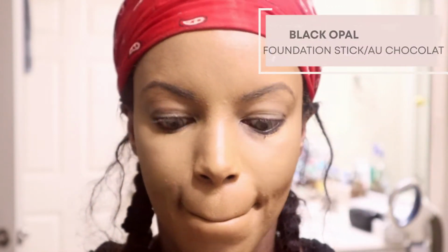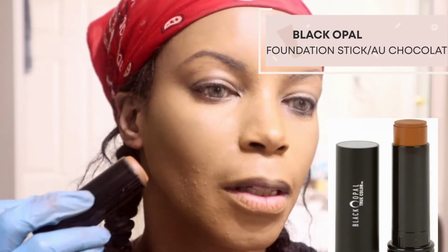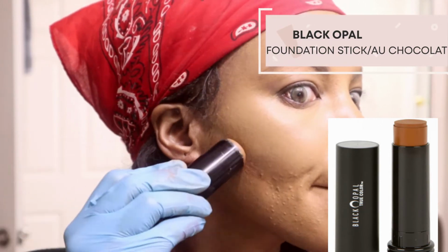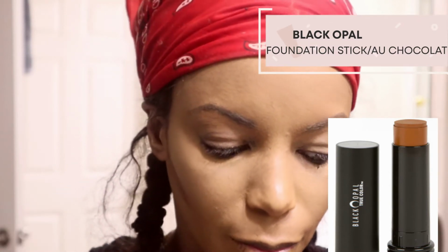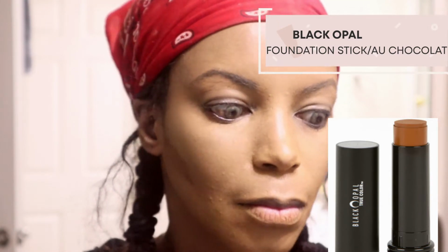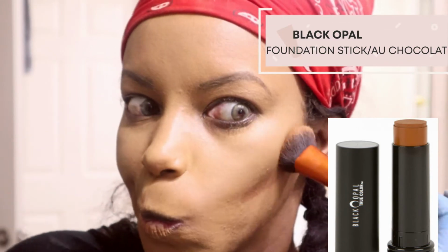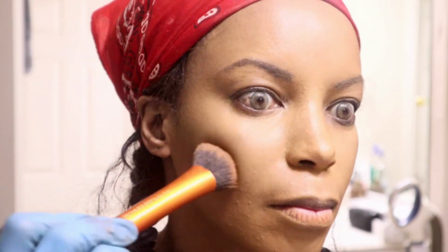All right. So next I'm gonna go ahead and contour with my Black Opal foundation stick in the shade All Chocolate. Go in and set my face.